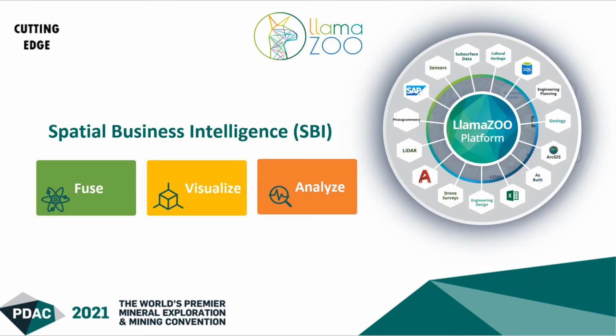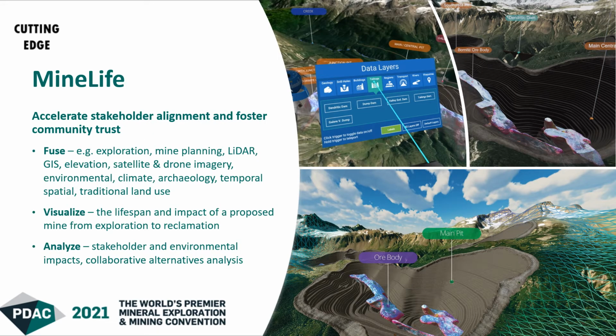What the LlamaZoo platform does is bring vast amounts of siloed business intelligence data together into a common operating picture, where anyone with access can interact with and analyze the data in a 3D or virtual reality environment. This leads to massive risk reduction, resource savings, and decision-making without having to be a subject matter expert in order to do so. LlamaZoo's Mine Life platform for industry allows for truly engaging communication, efficient design and planning, better stakeholder alignment, reduced costs, and improved margins.